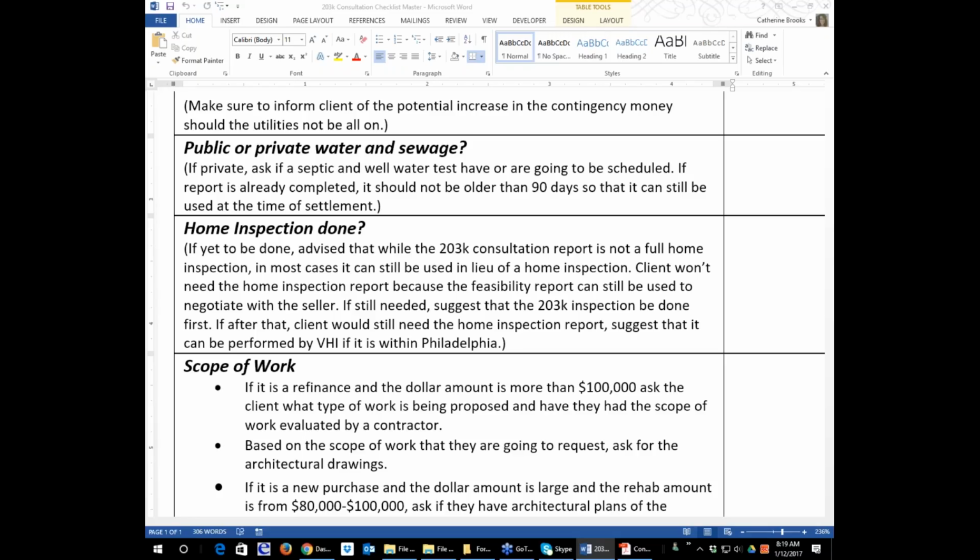Get certified to do mold inspection. It is my most successful upsell with 203K consultation reports these days, because of the slightest smell of mold or mildew in a property, and we know they almost all have it, or the slightest indication of a black mold-like substance in a bathroom or someplace that I know an appraiser is going to see. I'm going to point it out to the client, and let them know I need to take mold samples of this to find out if there's a need to have an antimicrobial treatment for this problem included in the scope of work as a safety concern.